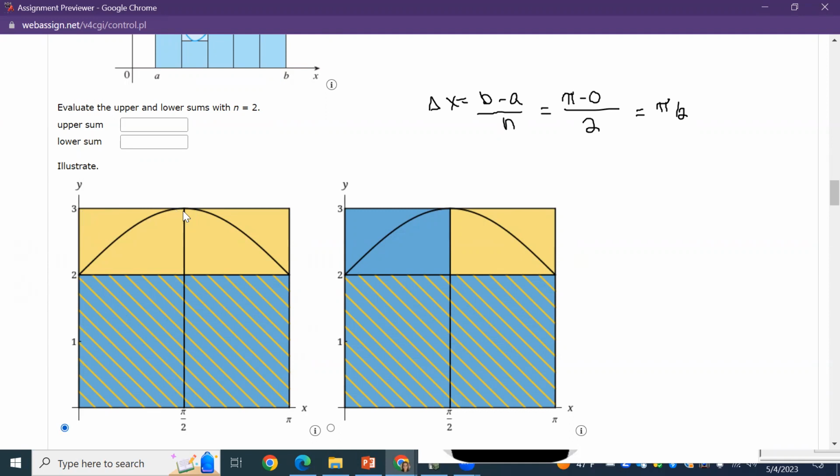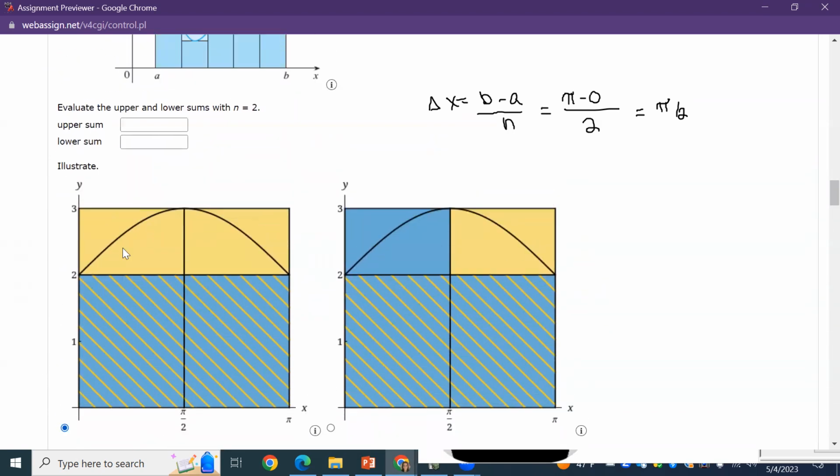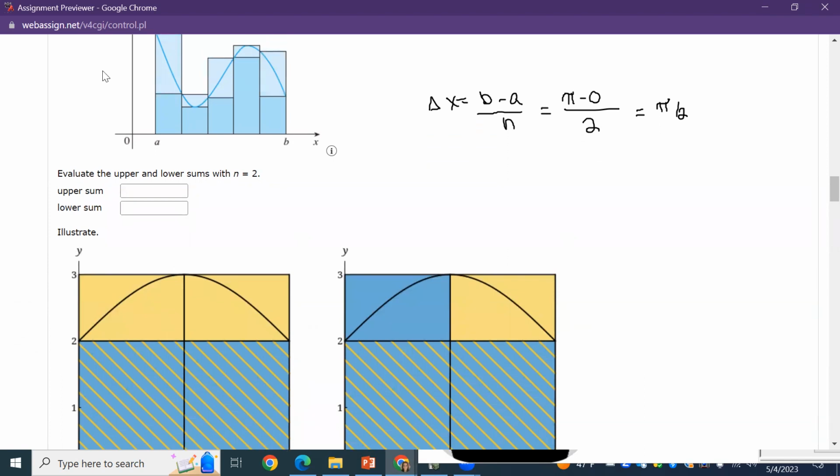And then they want us to again abandon left and right endpoints. They just want us to make the next biggest estimate from pi over 2 to pi, which would also have a height of 3, which would technically, in terms of left and right endpoints, be the left endpoint. So it's weird because for the upper sum, they want us to use a combination of left and right endpoints just based off of which is highest, which isn't really common, but whatever. I mean, who knows? There could be some application that has us do that. So that's why they want us to select the graph that shows essentially an overestimate and an underestimate, and then go from there.